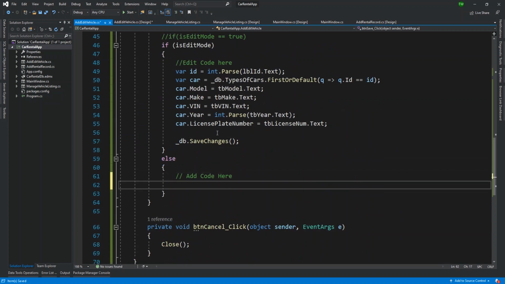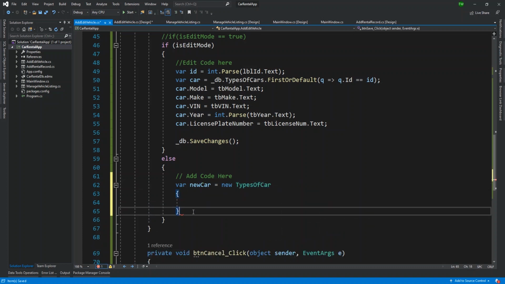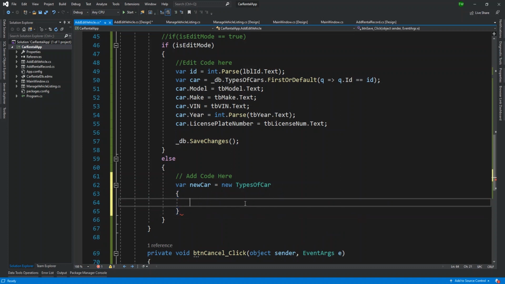So I'm just going to do adding quickly, where I'm going to build a car model. So I would say something like var newCar is equal to a new instance of types of car. Type this out, TypesOfCar. So remember that this represents our new table, right? So we did something similar to this with our car rental record, where we built the car rental record. Now we're just building a new types of cars record. So we say new TypesOfCar, and then I'm going to show you a cool feature that C# does, where it allows us to just use our curly braces and fill out the column names in one good sweep, in one full sweep, right?